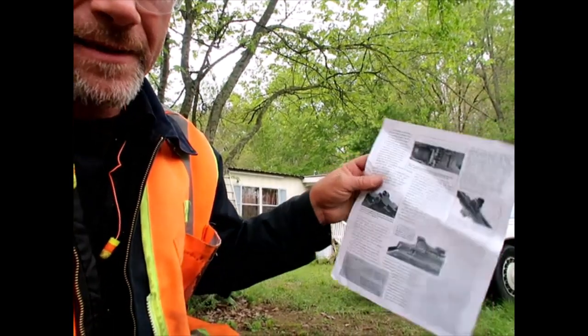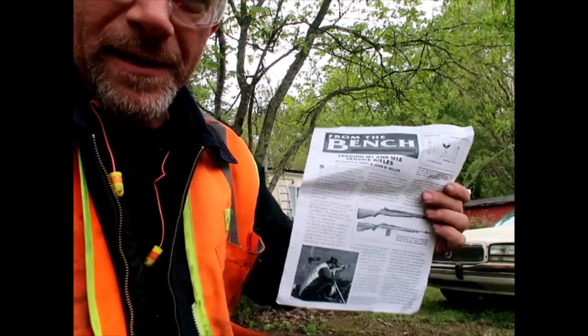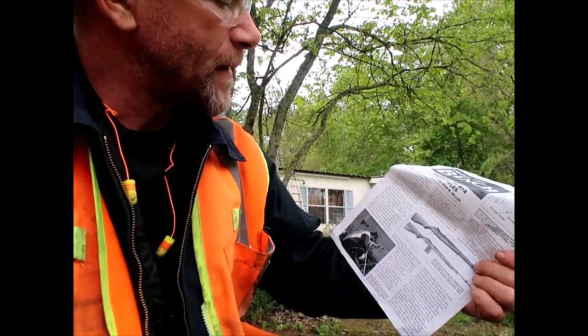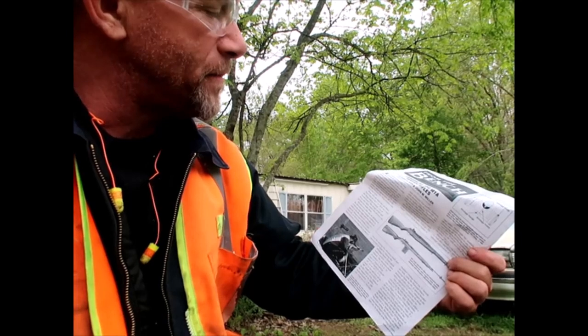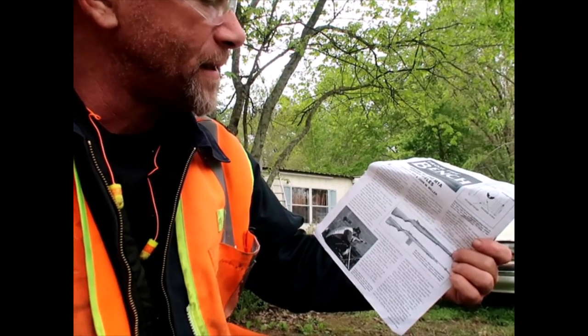Got a request to do a video on iron sights and how you zero them, because the directions they got are quite lengthy. Okay, this is what comes with your brand new M1A, and this is an excerpt from the book, Complete Owner's Guide by Scott A. Duff and John M. Miller. Reprinted with permission from the February 1997 American Rifleman.